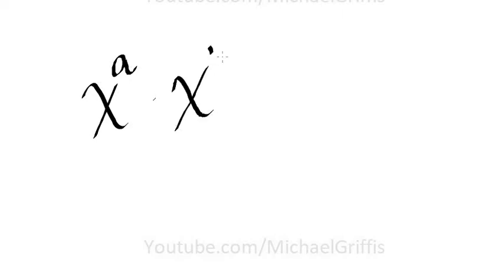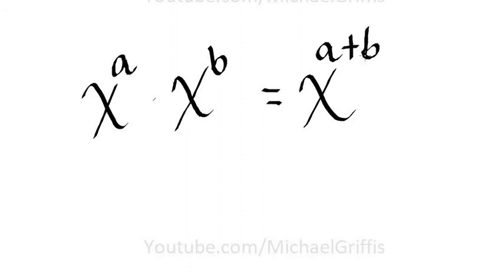Now that previous one, that's the product law of exponents. Okay? In other words, more generally, if x is raised to the A power, times x raised to the B, we can simplify that as x to the A plus B. Now we should say something about A and B. They must be positive integers. Okay, positive integers at this point.